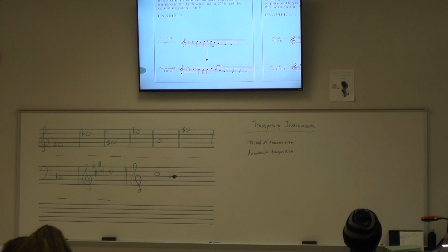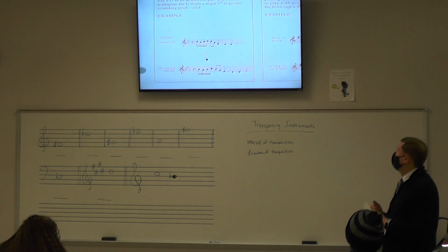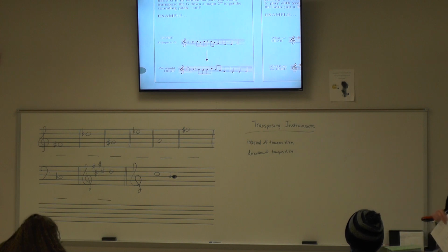That's right. So keys transpose just like notes do. If the notes have to go down, for instance, a minor third, like with a clarinet in A, then the key will also go down a minor third. And you can use the key signature for the appropriate key once you know what key is going to be the actual sound.